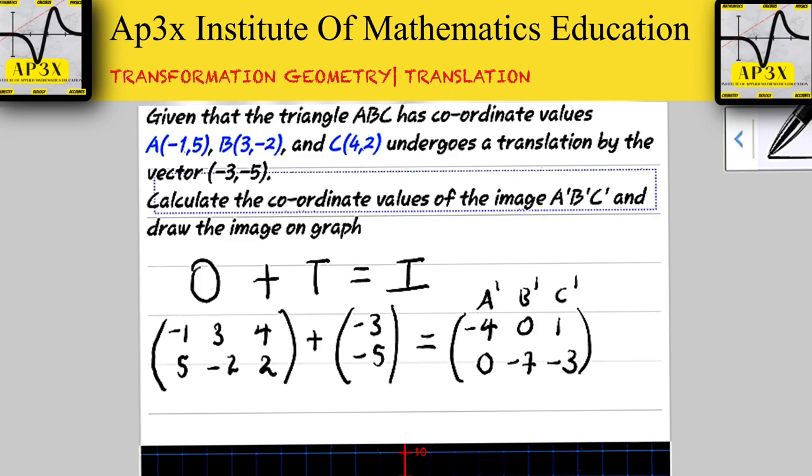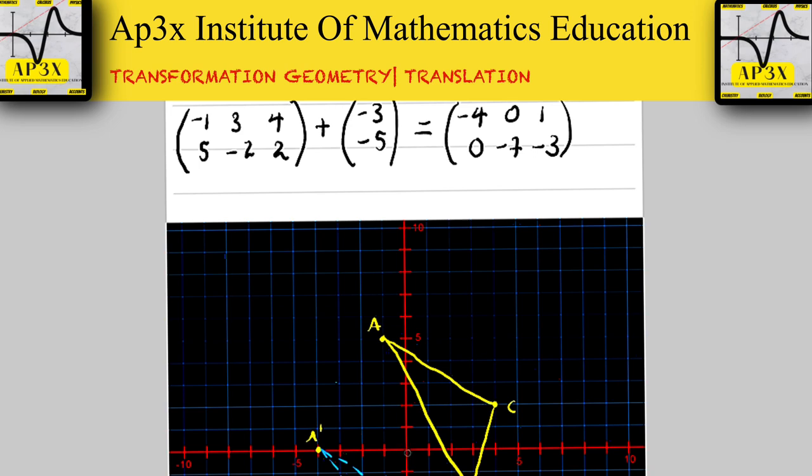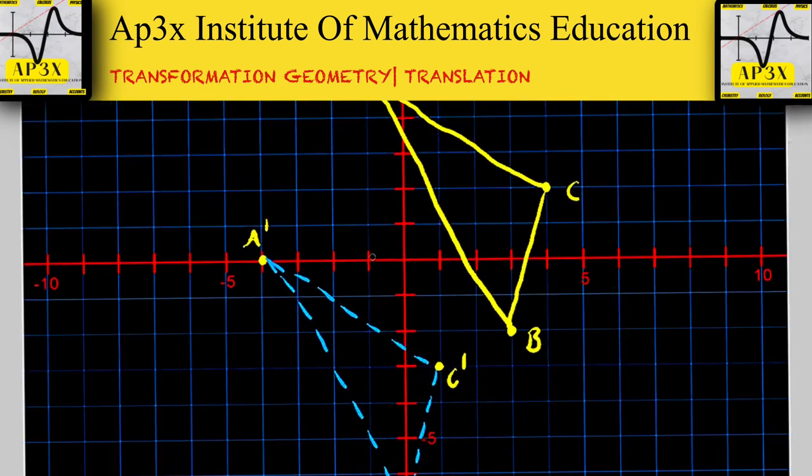Now, in this case, we're going to go on the graph and plot these points in column 4. For the exact location of A prime, from the origin here, we're going to take 4 steps to our left, and then 0 means that we're not going to go down or up. So from the center of the origin, we take 1, 2, 3, 4. Already you can see that we are on A prime, and 0 means that we do not go up nor down. So we stay on the axis.